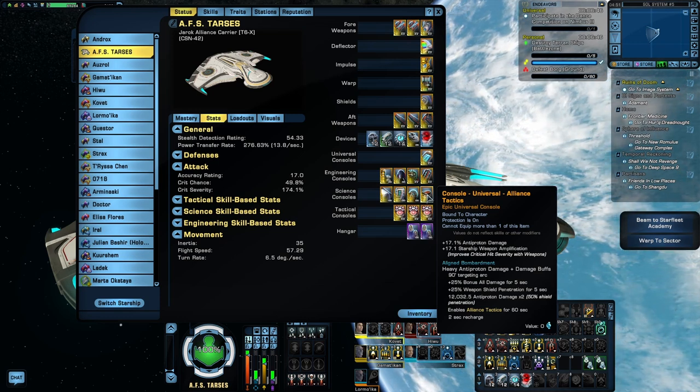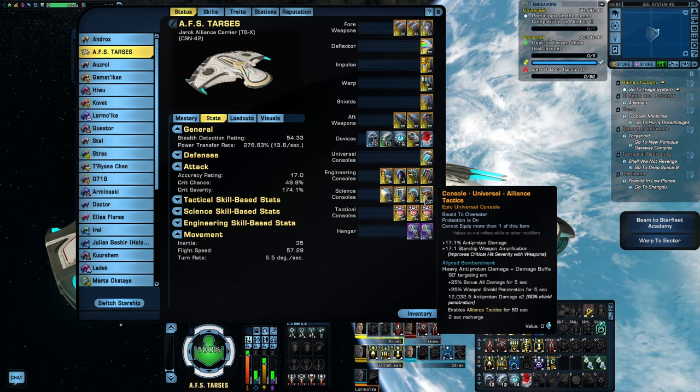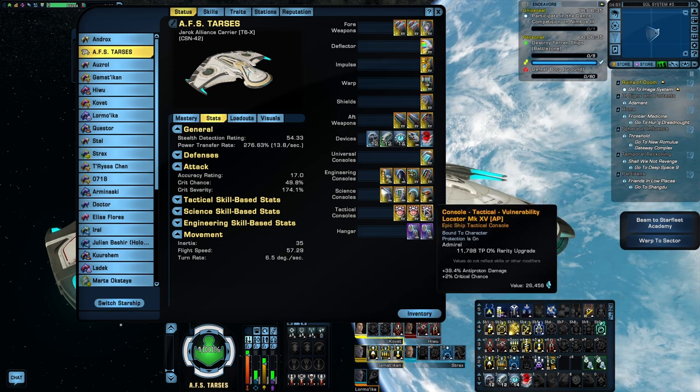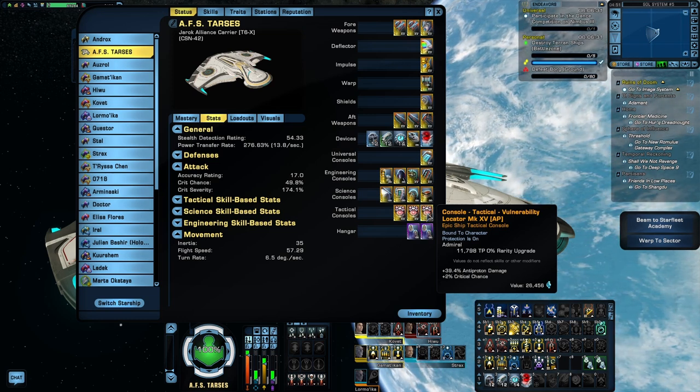Now, because two of these are from past event ships, I know there's a possibility that some of you don't have these consoles. Like I said, I will be offering some other suggestions before the next section of the video. And the tactical consoles are just three anti-proton vulnerability locators from the Fleet Spire, all of which are buffing my anti-proton damage and my crit chance.